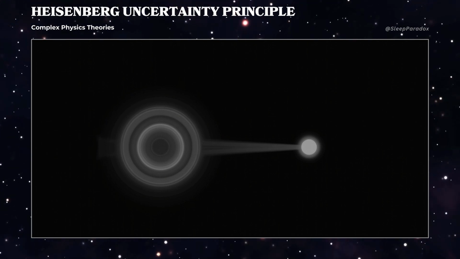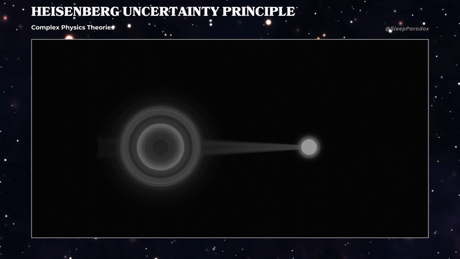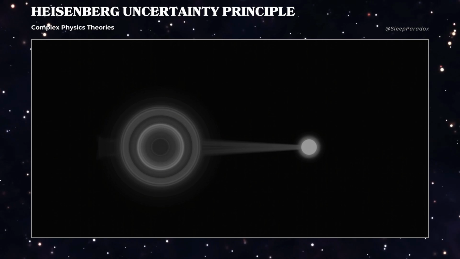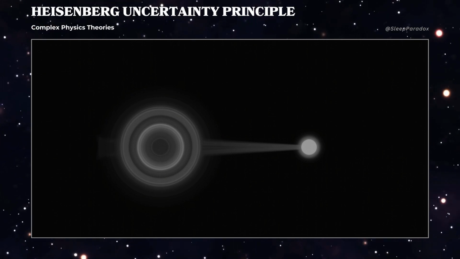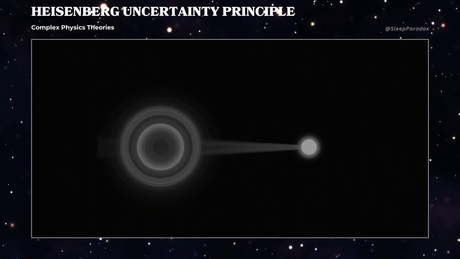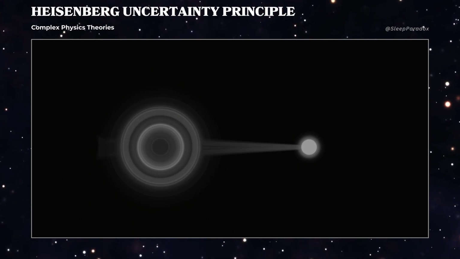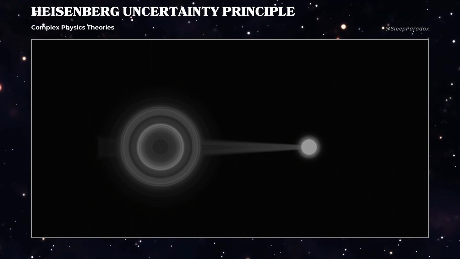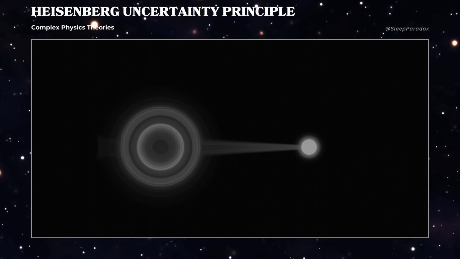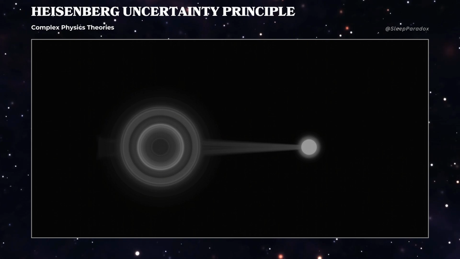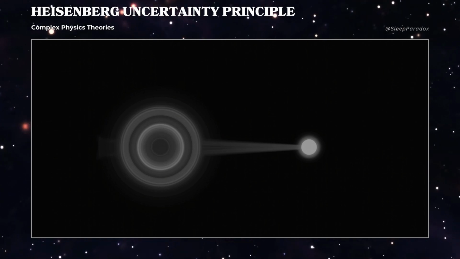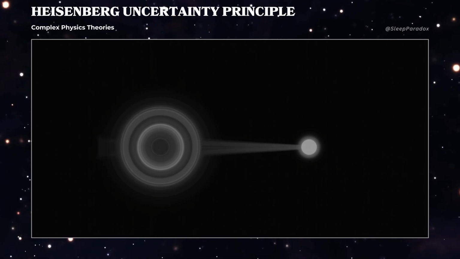Another way to look at it is to imagine a guitar string. If you pluck it softly, the note you hear is spread out and a little vague. But if you force the string to vibrate at one precise frequency, its position becomes less well-defined. The same trade-off happens in the quantum world between position and momentum. This principle doesn't just apply to electrons or photons. It applies to all quantum systems. And while the effects are negligible at human scales, they become crucial when dealing with atoms, molecules, and subatomic particles.